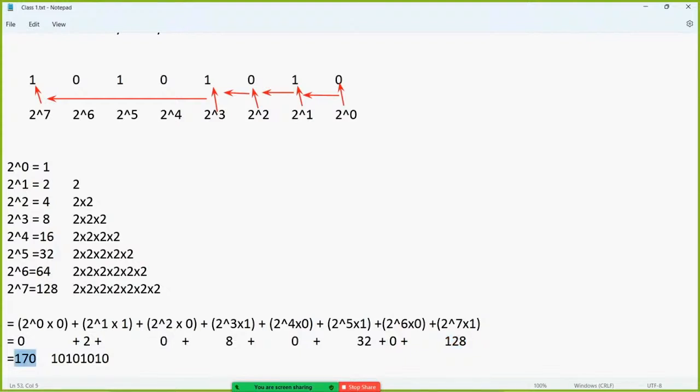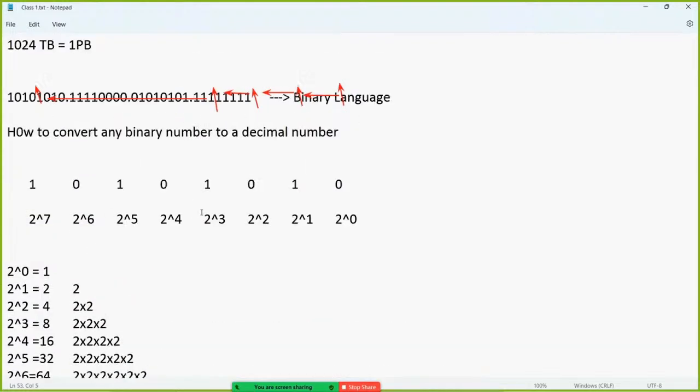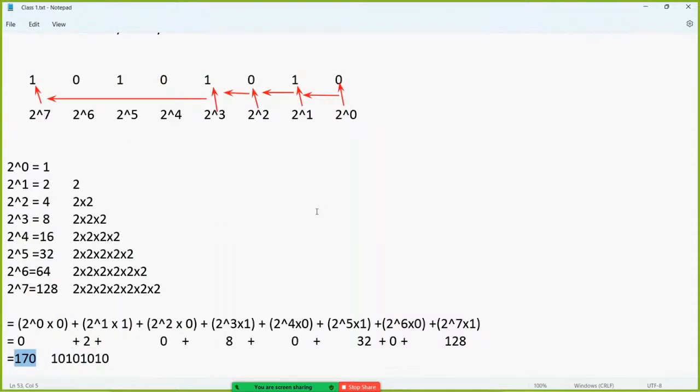So when we humans read the number 170, the computer does not understand it like 170. It understands it like 10101010, something like on signal, off signal, on signal, off signal, like that 4 times. Okay, so is this clear guys? Any questions or doubts up to this part? Like how we have converted this binary number to a decimal number? How do we know that 170 is equal to 10101010?